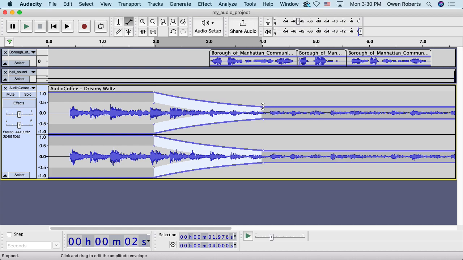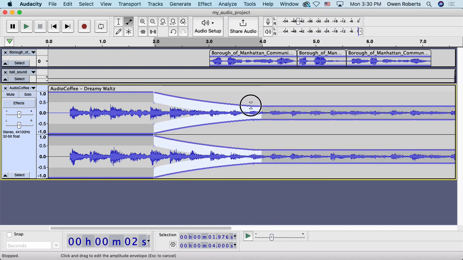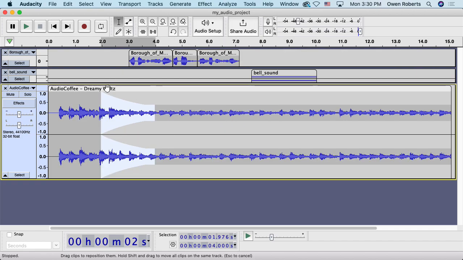And then I can start to mix how far this fade out goes, how quiet it gets. But once I get something that I like, I'll just go back to the selection tool, and I can see that this fade out is here. So this just changes this one section of audio, but if I want to change the overall loudness of the audio, I can do this, and it'll apply relatively to each one of these sections. So I don't need to do that. I'm going to leave the gain at 0.